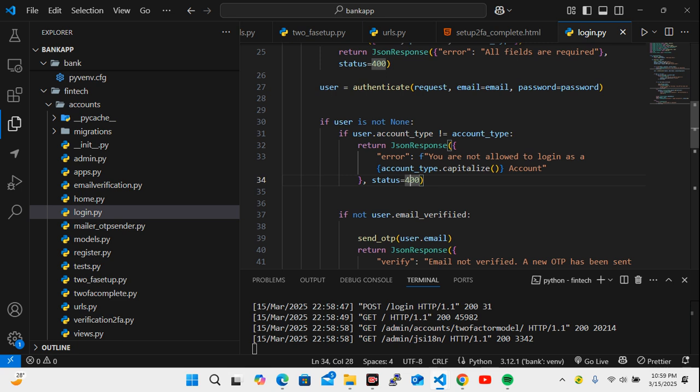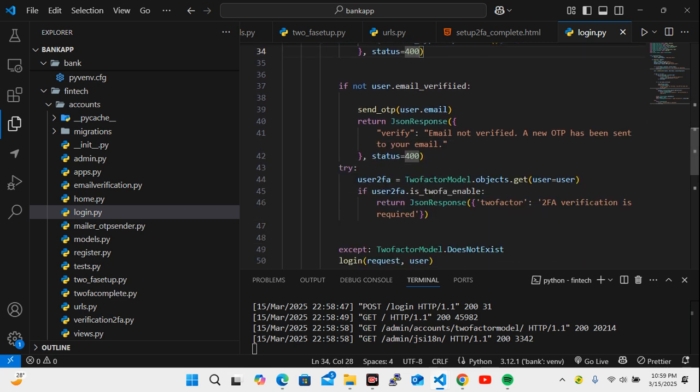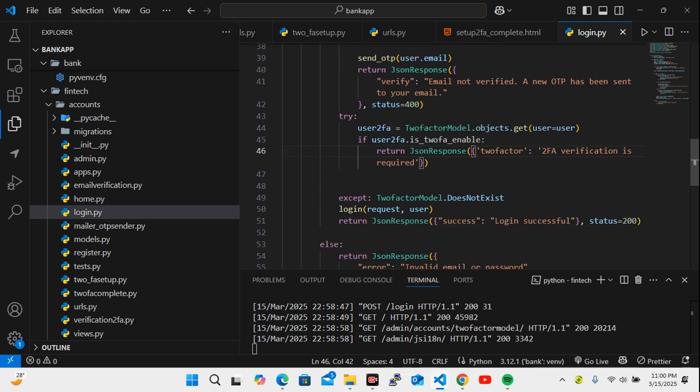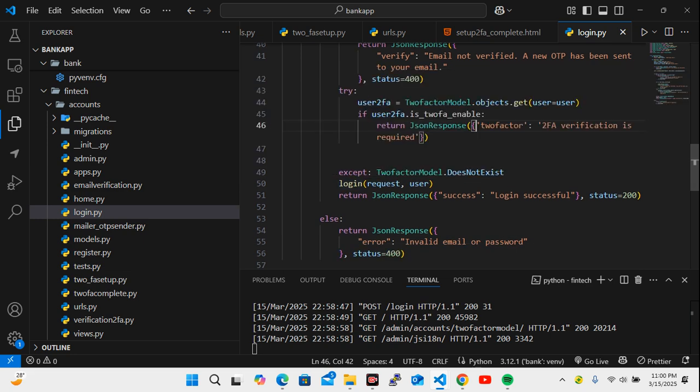Then if user email is verified, okay, then try user dot get, if user is enabled, right? Which is true. Okay, if the user is enabled, okay, all right. So I have seen where the problem is coming from.